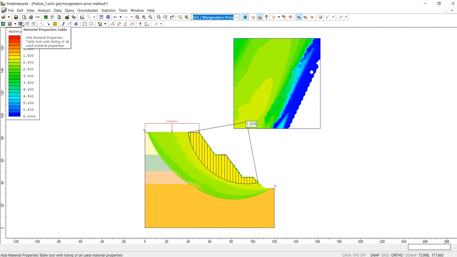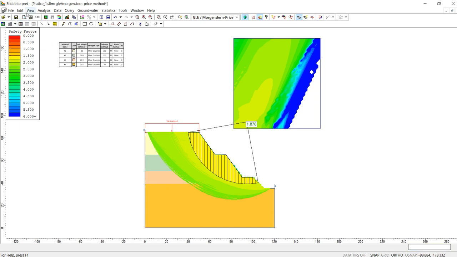We can add the material here. Also, we can save it or print out the results. I want to conclude that this model is really important for analyzing slope stability in various conditions.